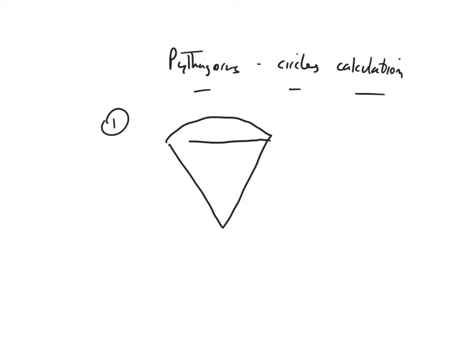There's a horizontal line going across like that. We're told that from end to end that sector has a length of 60 metres. We're also told that this radius of the part of the circle, so from the centre to the curved edge, is 50 metres.